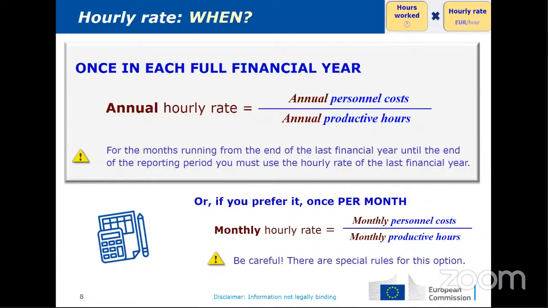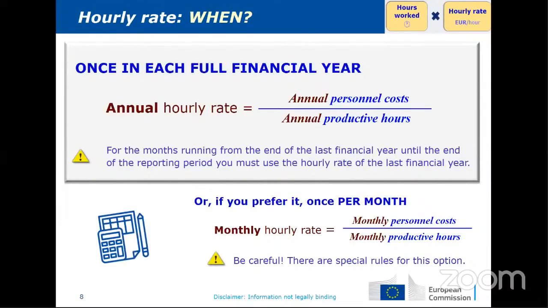For those cases, if I have to declare hours for my working time today for 2021, I will have to use the same hourly rate that I calculated for year 2020. That's what we call the last financial year. What is the practical impact? In itself it is simple and it avoids calculations, but the practical impact is that if my salary is raised today, for instance, and I have to declare personal costs in June, my salary increase will not be reflected in the hourly rate from January till June, because I still have to use the hourly rate of the last closed financial year. It's only at the end of 2021 that my salary increase will be reflected in the hourly rates for Horizon 2020 grants.